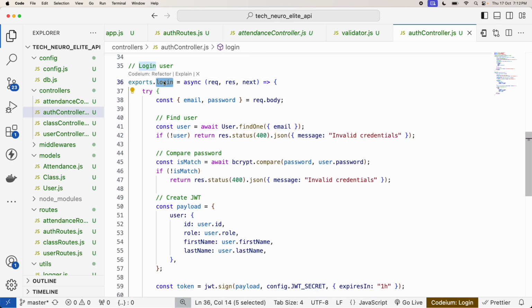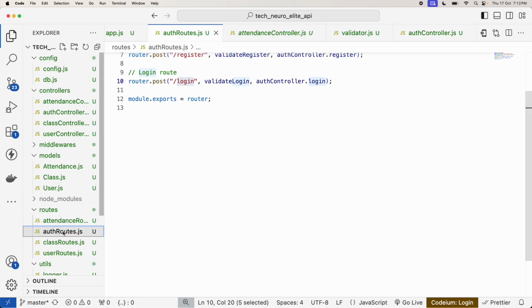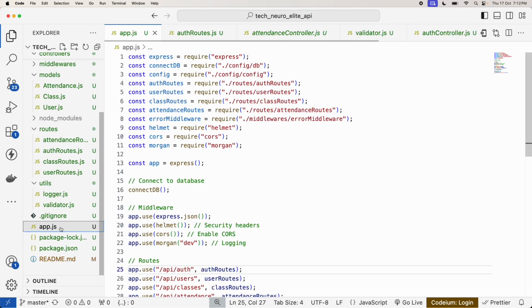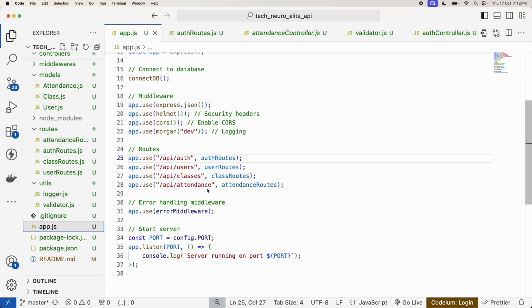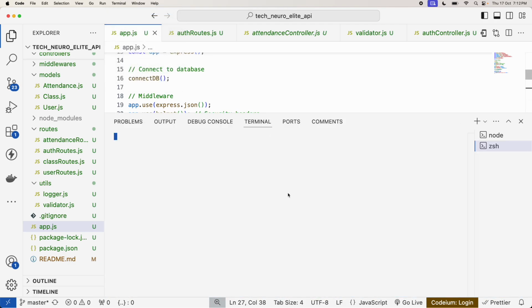See, this is the login. So when anyone triggers user slash login, you have to come here. See, the auth route, and if you go to app.js, it's API slash auth. The URL was wrong, so I'll change that URL. Okay, let me open a new tab.